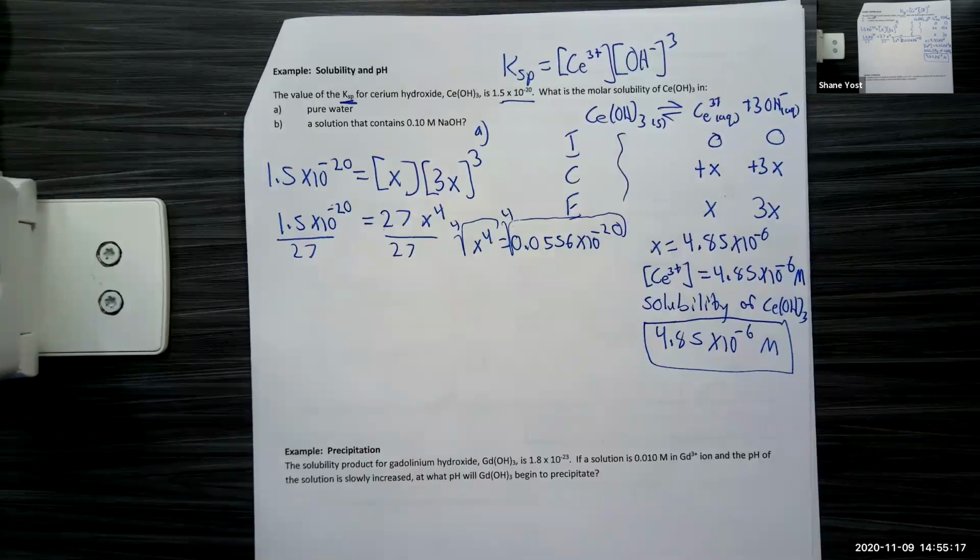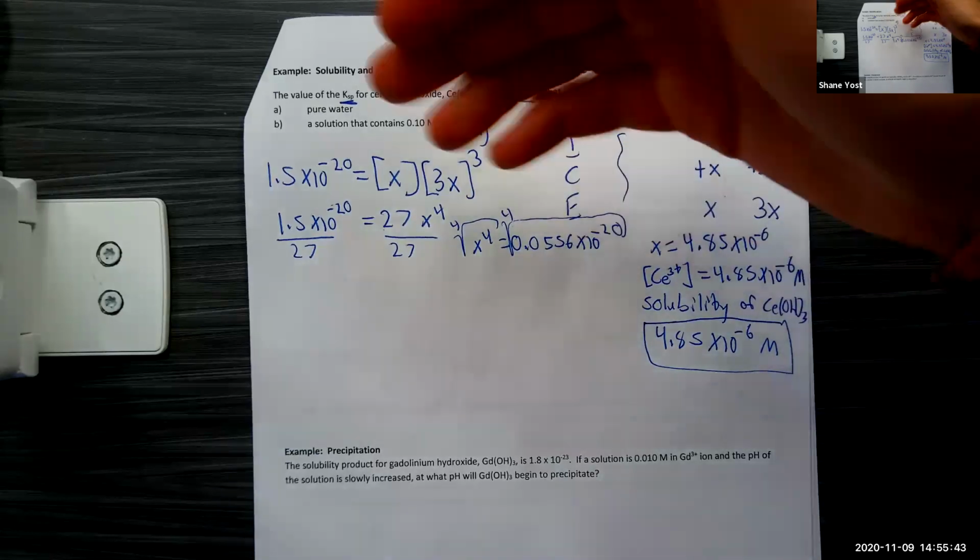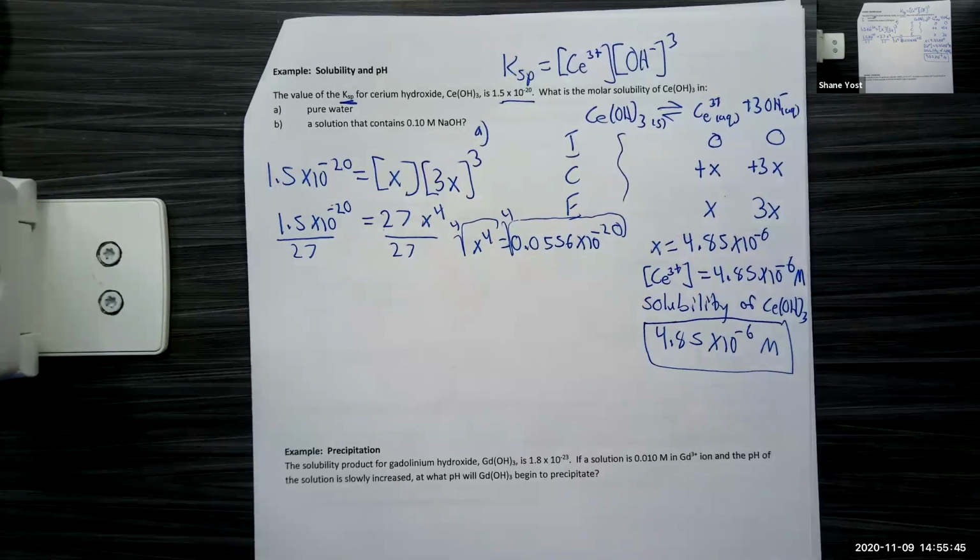Again, the molar solubility of a compound is the concentration of that compound that forms a saturated solution, and a saturated solution is a solution that is in equilibrium with the ions and the solid. That's how solubility is related to equilibrium. The solubility of a salt is related to its equilibrium concentrations.